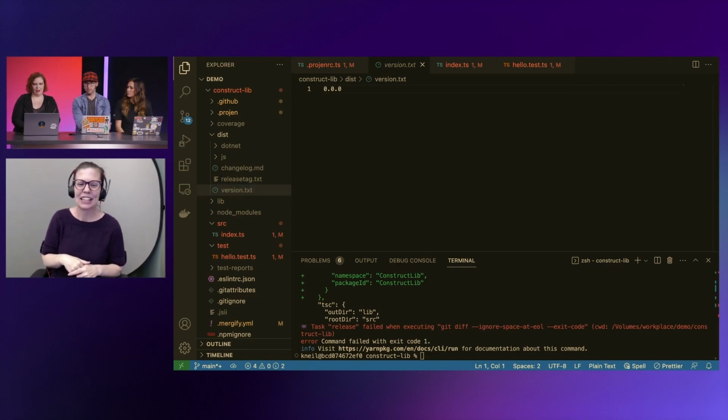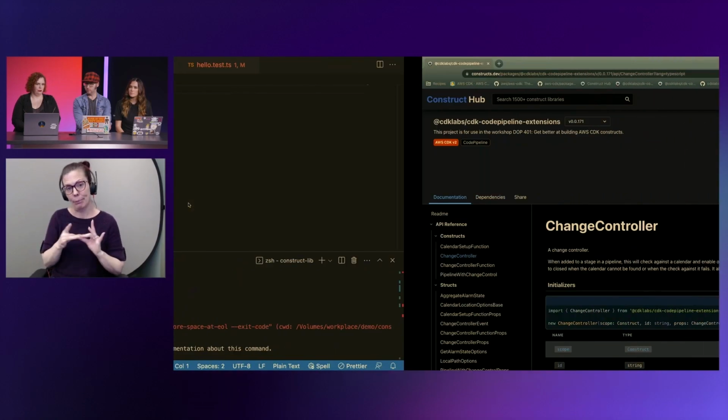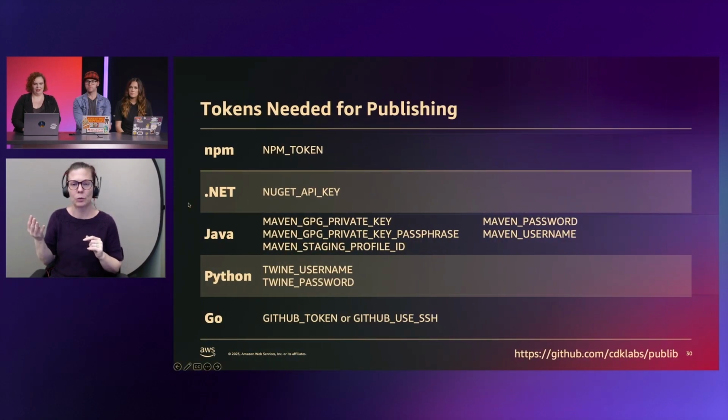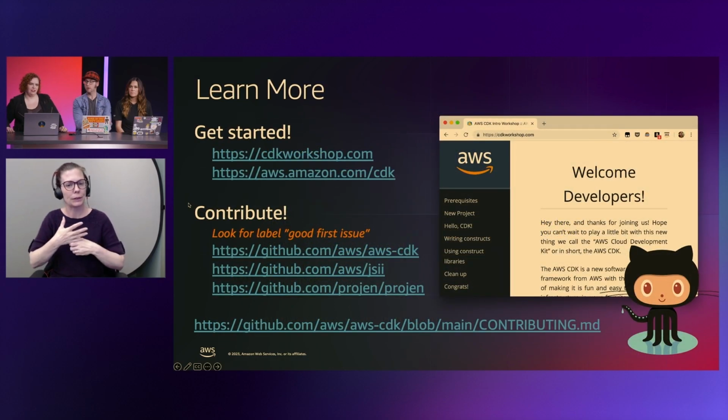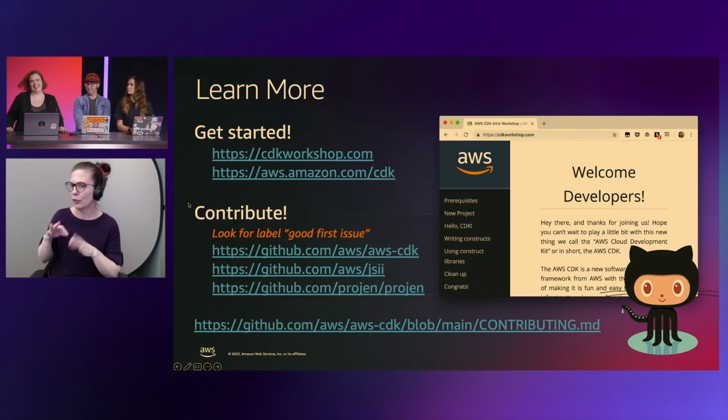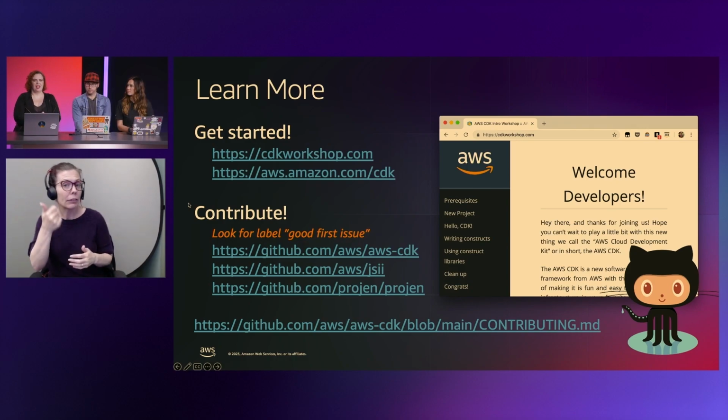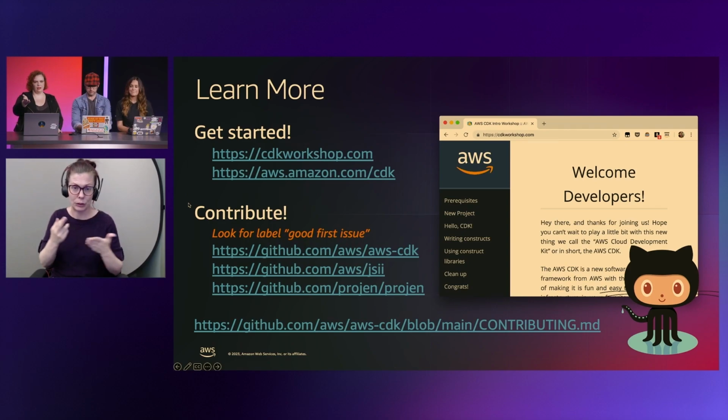Well, I have mentioned a few resources here. So I just want to summarize the various things that I talked about. Perfect timing, too. We're running short. So if you are brand new, the CDK Workshop is a fantastic resource. And our AWS landing page has links to a ton of other resources, including talks we've done, a bunch of documentation. If you would like to contribute to us, here are a few of our major projects. If you're new, look for Good First Issue and make sure you read our contributing guide. We have some pretty specific requirements listed in there.